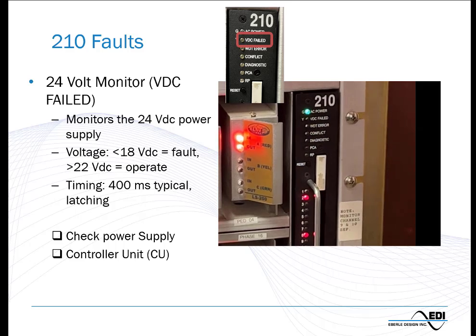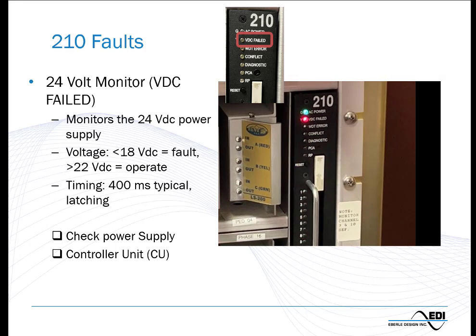The first one that we're going to talk about, from top to bottom, is the VDC fault. What this means is the 24-volt power supply is having an issue. We're letting you know that the 24-volt power supply is under 18 volts, which would make it go into a hard latch fault after 40 milliseconds. Anything 22 volts or higher is normal operations.